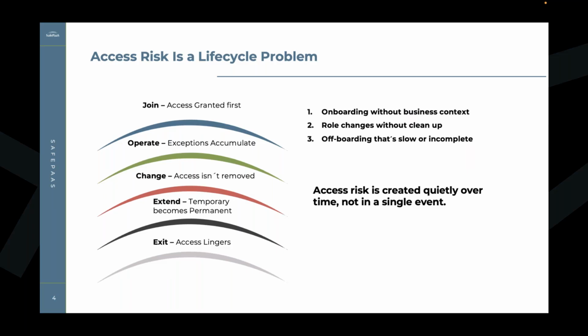I want to pick on joiner, mover, leaver as an example of a process that we help manage, where we find gaps in our clients' organizations. So they would have an IDM system, like I mentioned. They may have a system for provisioning through an IGA, maybe they have SailPoint or something like that. But often these systems, and I'll throw in ITSMs like ServiceNow in that group as well, because we see a lot of provisioning still happening through service tickets.